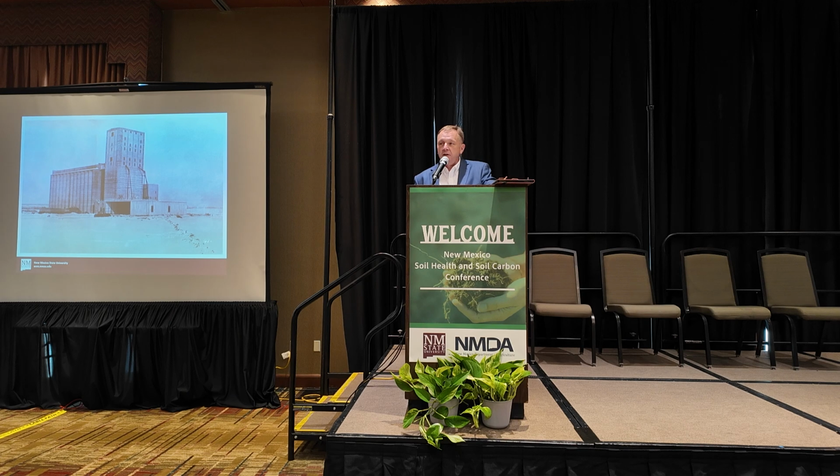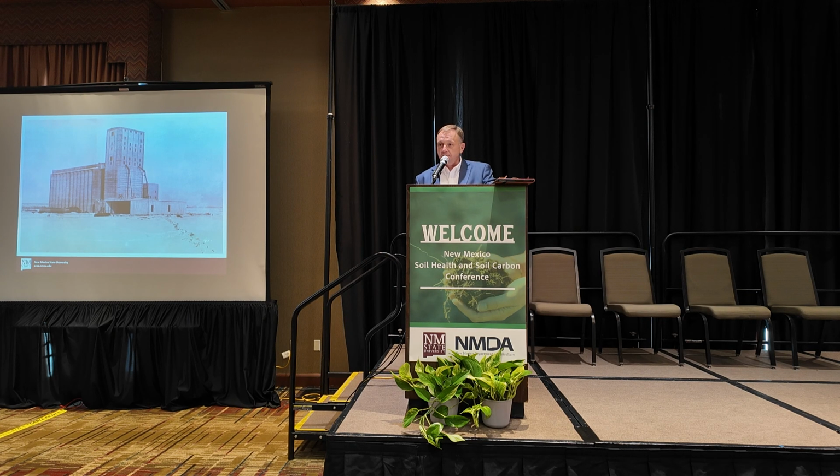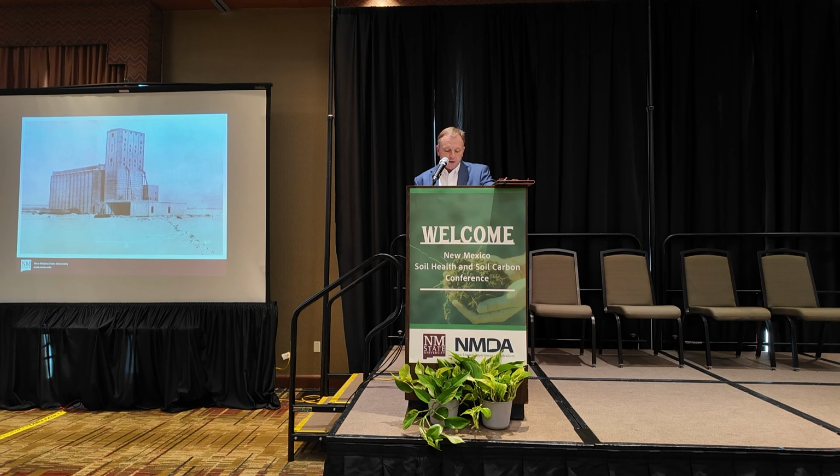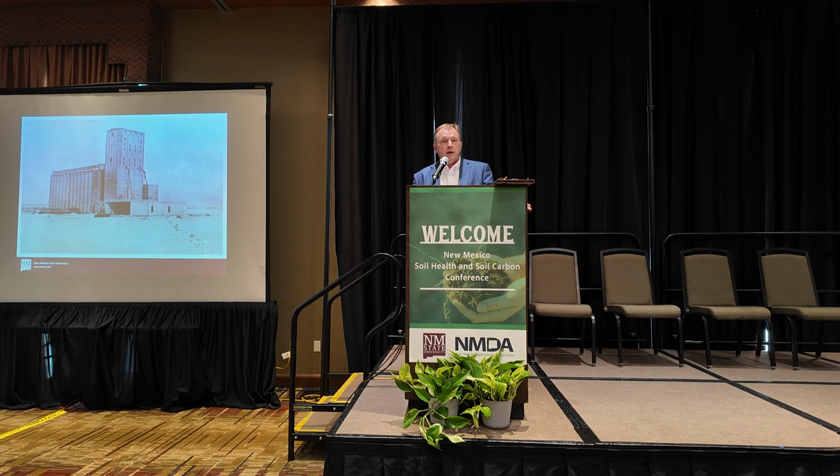In 1913, this elevator cost $3 million. Today, if you put that in current dollars, it would cost $95 million. Pretty impressive structure. It was state-of-the-art for its day. It included the workhouse, the tall part there, 70 feet by 90 feet, 180 feet high, or 16 stories high. The bin house, the individual silos there, 77 feet by 195 feet by 10 stories high. Massive grain elevator. It was designed to store 1 million bushels of wheat. It had a foundation that would cover the entire span, so 77 feet wide by 195 feet long, and 2 feet thick. Had footings that went down 12 feet, and then had additional structural walls within the silos.